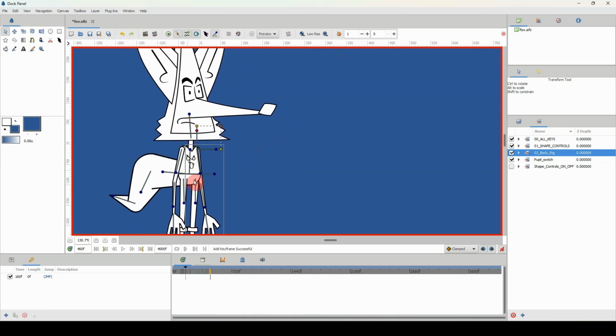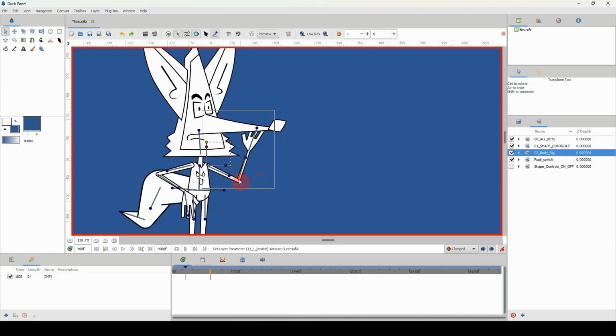All right, so I want, using the same sketch that I did, I'm just going to try and mimic what I just did. So I'm just going to have his right hand come something like this. Maybe I'll even move his hands there, move this up like so, move this in.